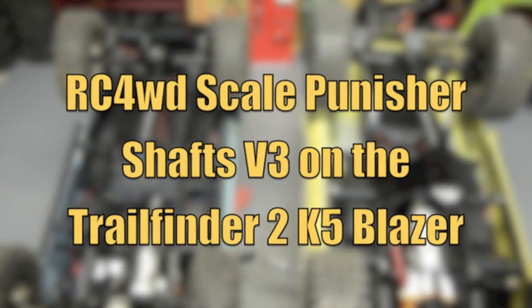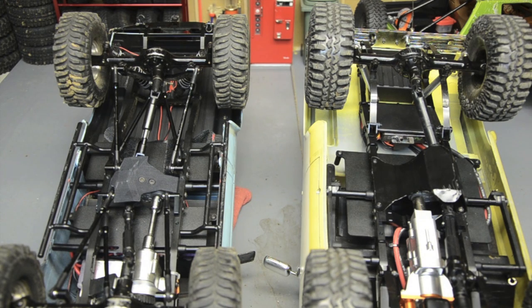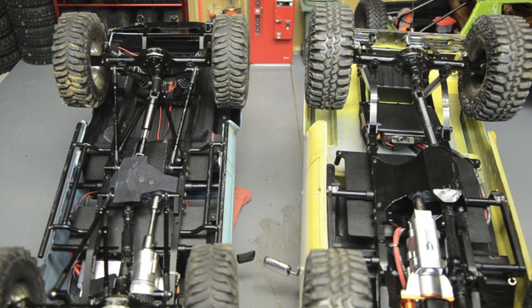What's going on, YouTube? As you can see here, I've got a couple Trail Finder 2s upside down. I've got my old blue fully linked Hilux, and I've got my fully leafed K5 Blazer. And we're going to talk about drive shafts.